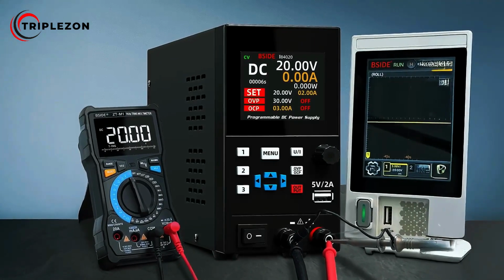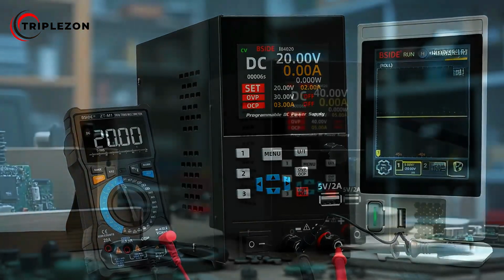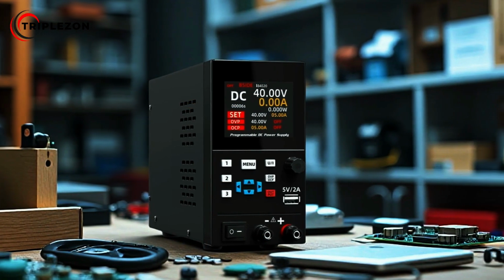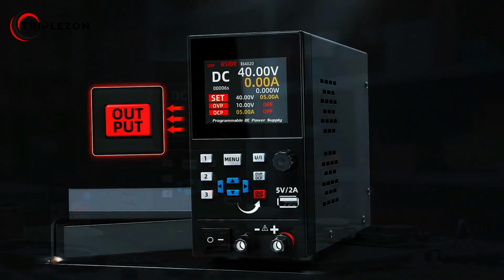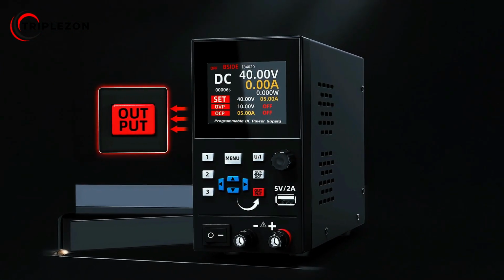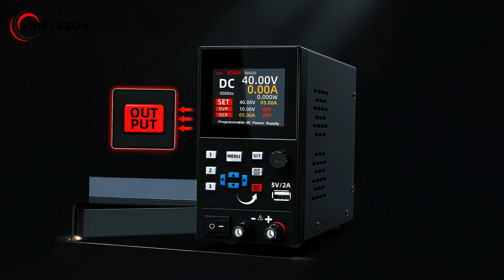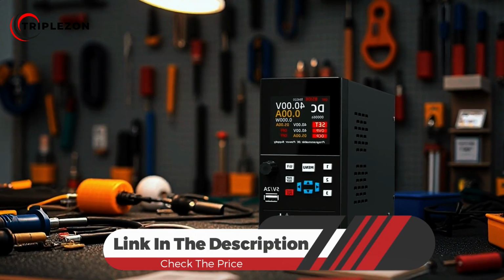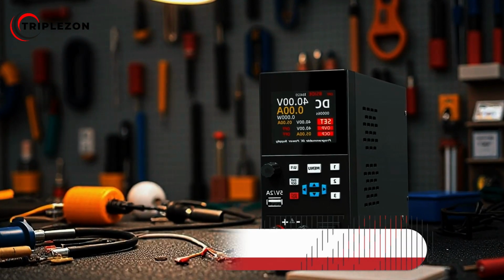To enhance performance and longevity, the device includes an intelligent electronically controlled fan. It delivers effective cooling with low noise, extending fan life and maintaining a quiet working environment. Compatible with both AC 110V and 220-volt inputs, the Bside I can be used globally, providing dependable performance whether in a professional lab or a home workspace.